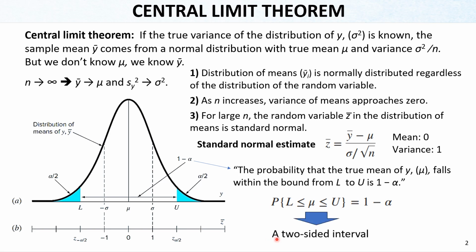And this is called a two-sided interval. We will talk about this a little bit more in the following slide. And this is called the significance level. It defines the probability that the true mean is between the lower and upper bound. This significance level can change, and it depends on the statistician or the user. We decide this. Usually it is used as 0.05. That's why we will have 1 minus 0.05, 0.95 times 100, a 95% confidence interval probability, let's say.